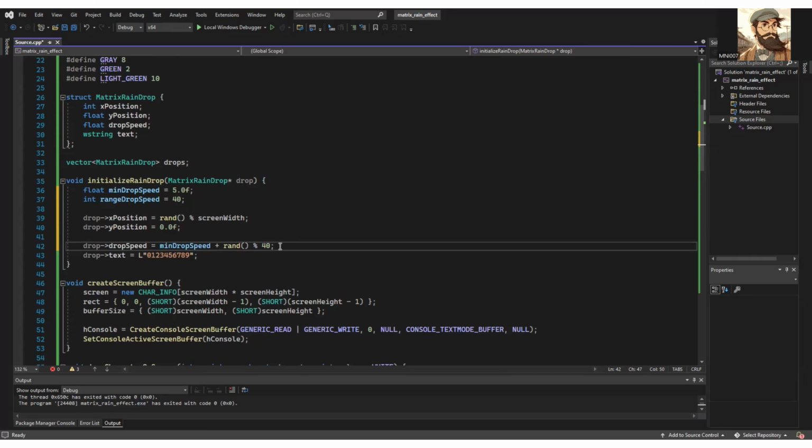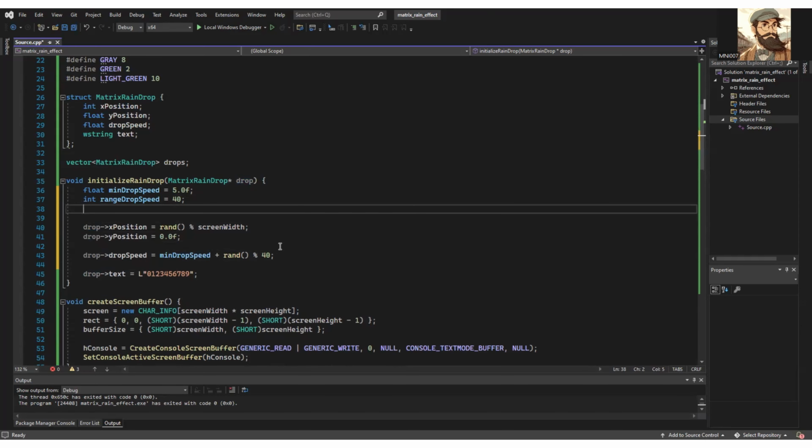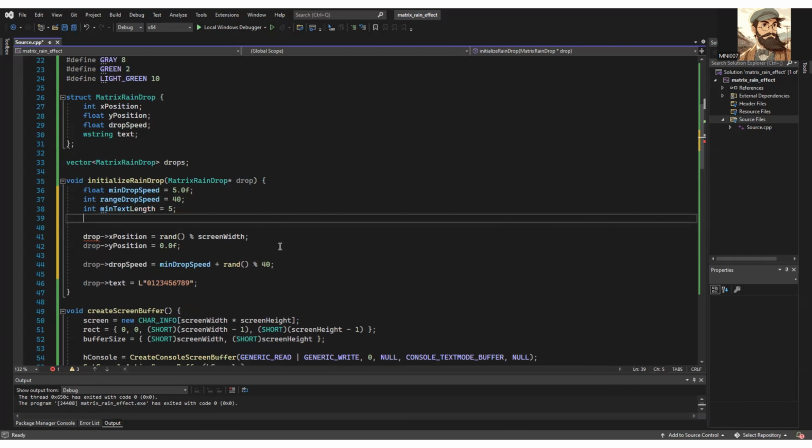Now we also need to generate the text. First of all, we have to have a dynamic text length. So let's say minimum text length is 5, and we have a range of text length, suppose it's 20.